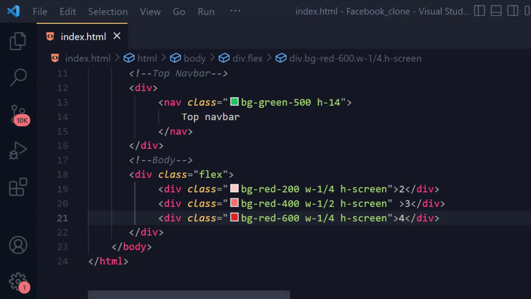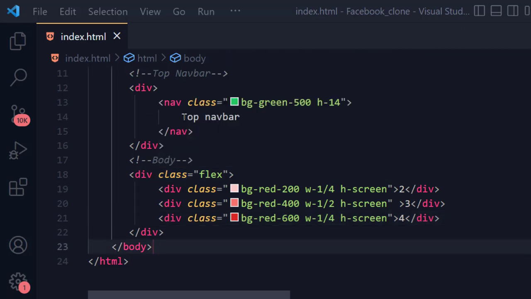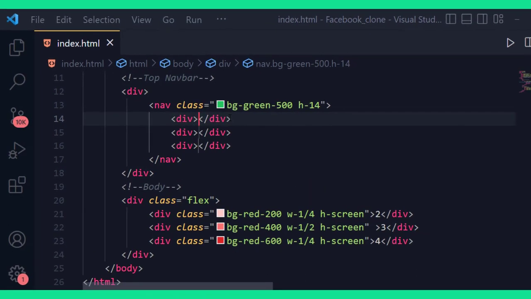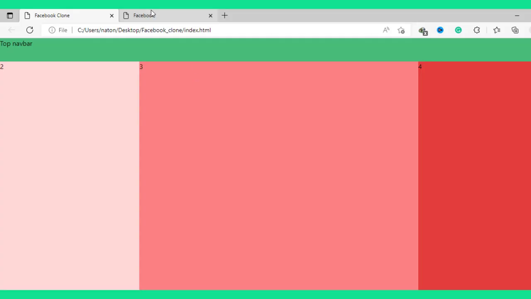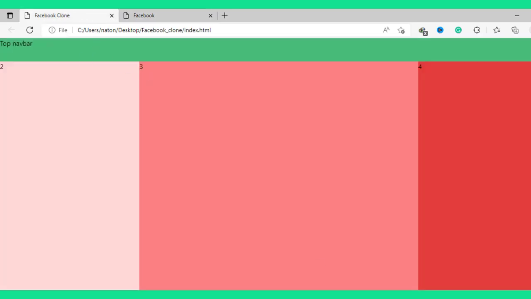So we're going to get rid of this. Get rid of that, and here I'm going to have at least 3 containers. Let me just have them, and then I'll be explaining as I continue. So these will be 3, and just for better understanding, I'm going to number them as 1, 2, and 3. The reason I want to have them like that is, if we look at the completed project here, we have the very first div here, the second one in the middle, and then the third one. That's how we want to have them there.